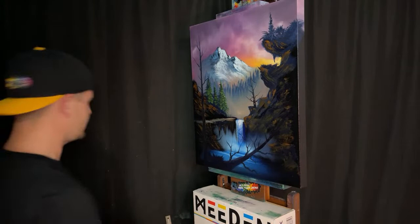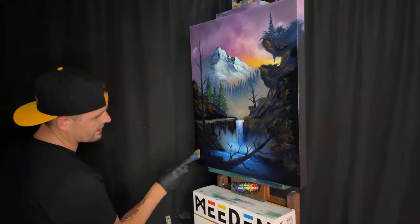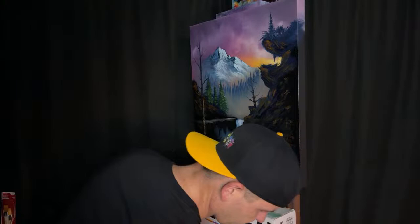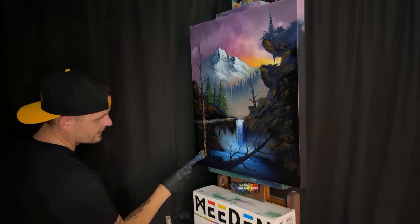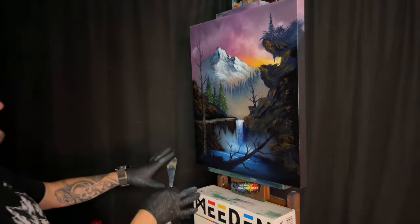As I mix up the last little bit of our yellow ochre and our dark sienna brown, come over here. I'm going to start to just pull it very lightly to the side of our little tree right here. Very cool. Very lightly. You got to leave a dark side to it. And if it gets too bright, you can always go back and work it again in with all that darkness. Don't even have to go all the way to the top. Now, here, we're gonna go back and work it very lightly until we decide, okay, that looks like tree bark, or no, that doesn't look like tree bark. We get to decide what it looks like. And again, it doesn't have to be the same all the way to the top.